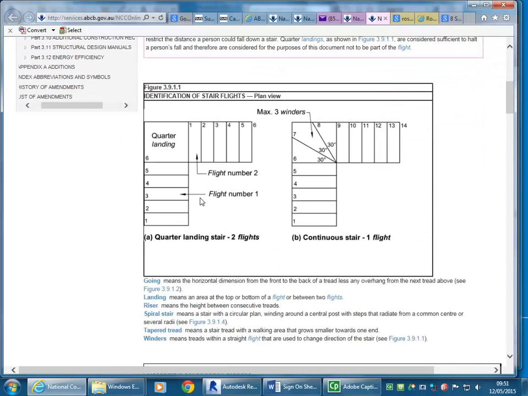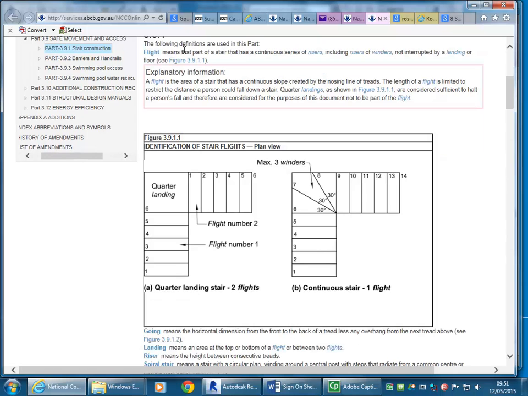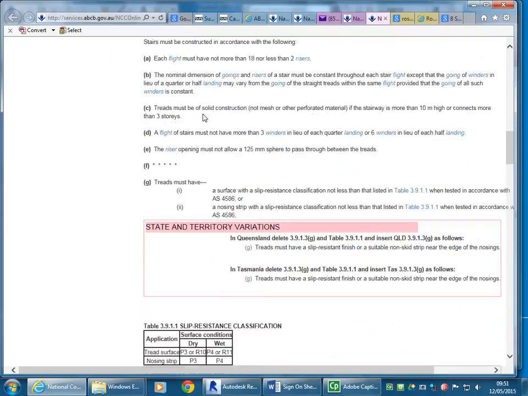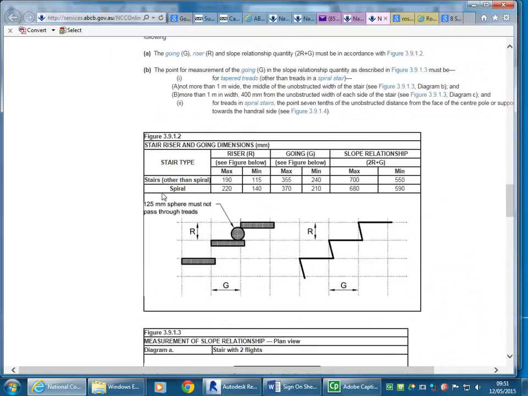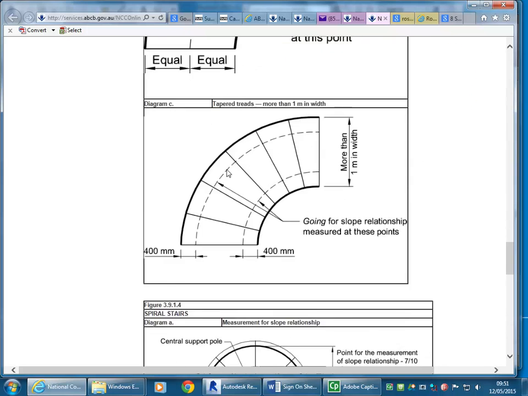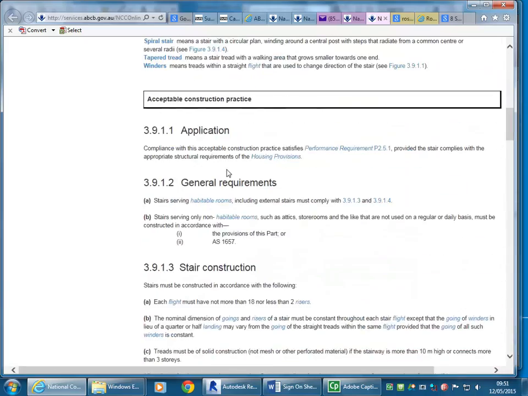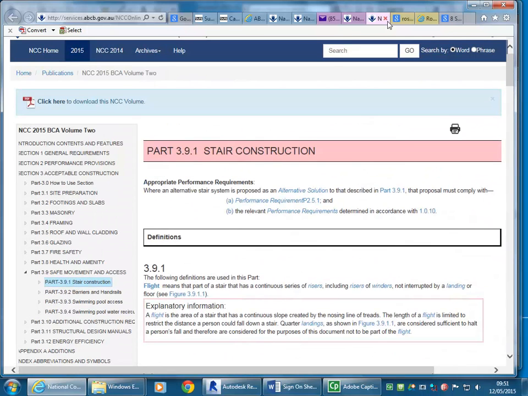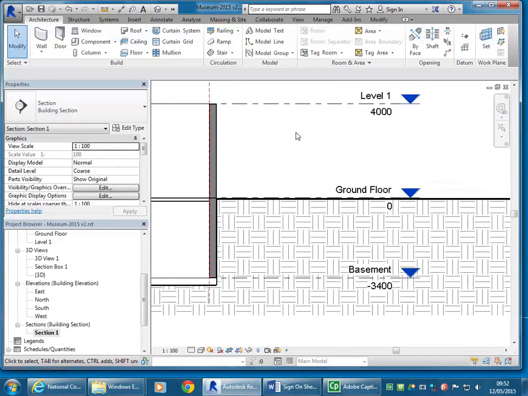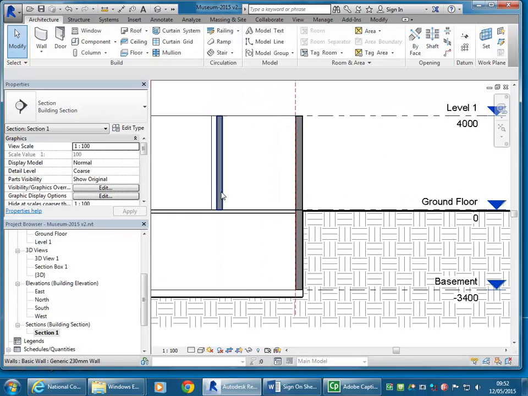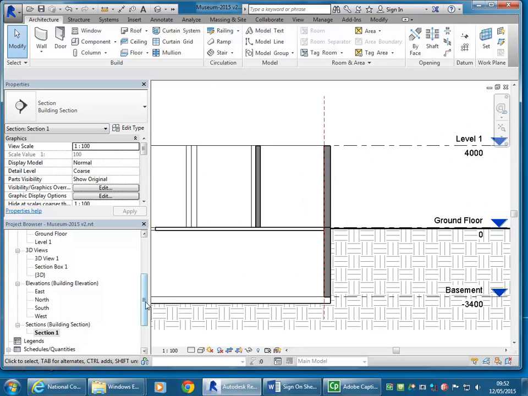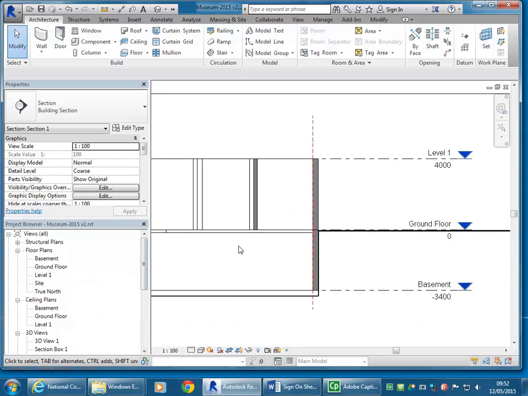Okay, so yeah, start with volume 1 and read through all of this. It's fairly easy to understand, volume 2. And it's all interesting. It probably is going to be fairly easy for you to read through this, and it'll give you a much firmer idea how to design stairs as well when you look through all of these drawings. Volume 1 is a little bit more abstract, you'll find, but anyhow, you'll see when you read it how that works. And so you can keep referring back to that as you make your stairs in Revit, and also do the set out, which is what I'm going to do now.